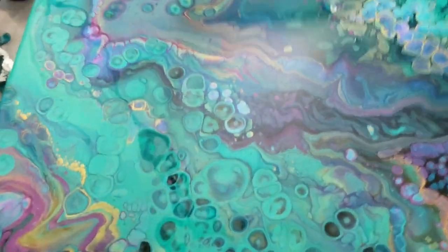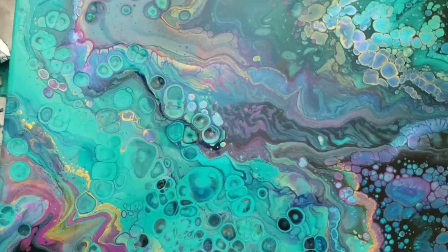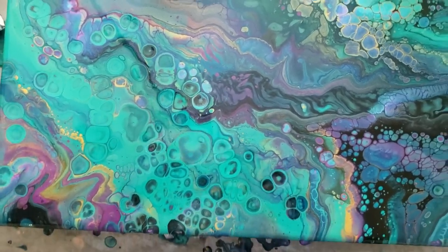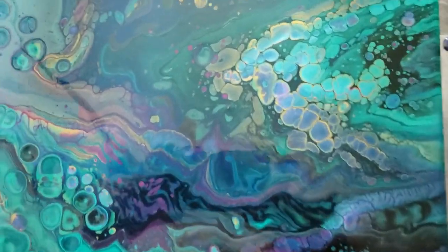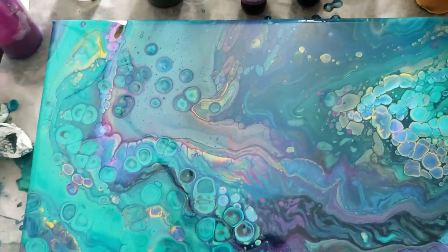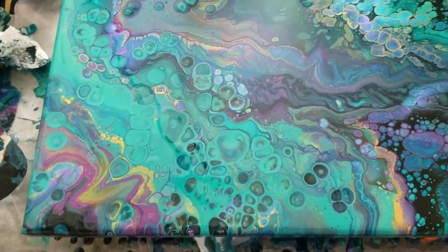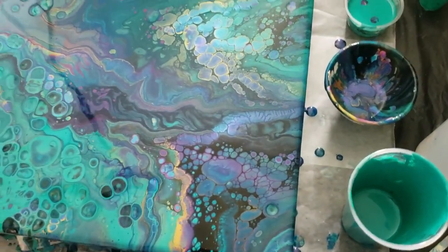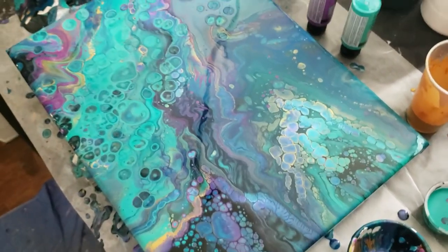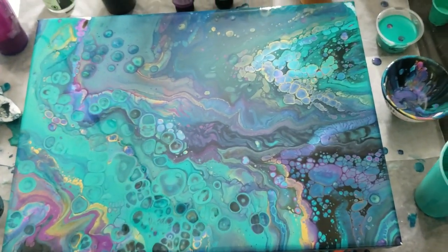I could use a little more turquoise, but I think it'll be all right. Wow, these cells are just really coming. All right. I'll come back and check in with you guys in 15 minutes so you can see the full development of the piece.